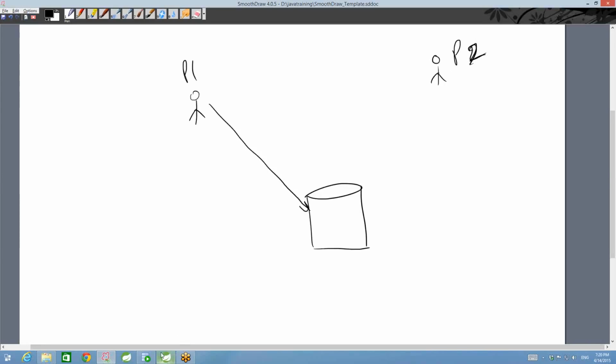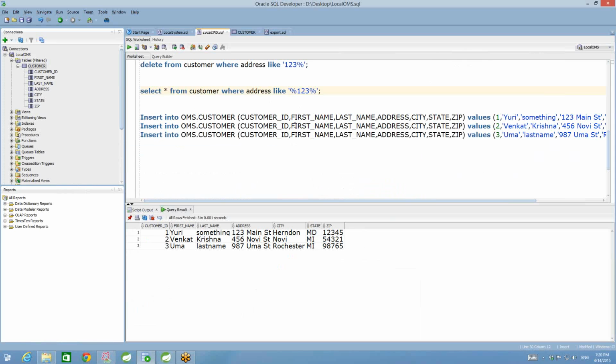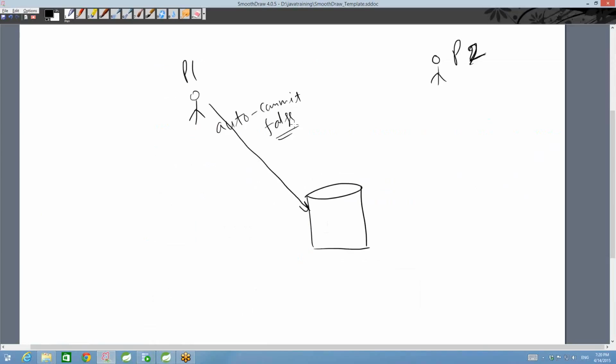You opened your Toad or SQL Developer, and now you said auto commit is false. You know what auto commit false means? Meaning, until I explicitly commit, do not put it into the database completely. They are there in the database, but nobody else other than you will be able to see it.